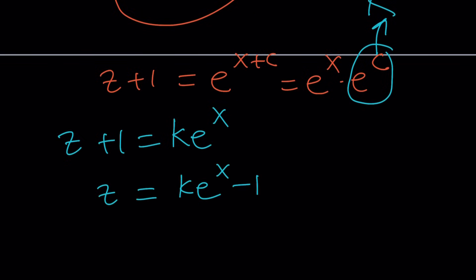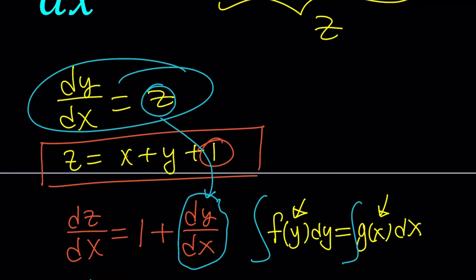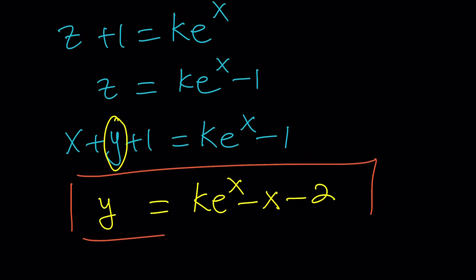But our goal is to solve for y. What is the relationship between z and y? Let's go back. And remember, that's why it's important to take notes. When you're solving a problem like this, you should have this somewhere. z is x plus y plus 1. So that means I can replace z with x plus y plus 1. And that's going to give me x plus y plus 1 equals ke^x minus 1. My goal is to solve for y, so I should isolate it. You can just subtract x plus 1. And y equals ke^x minus x minus 1 minus 1. That's just going to be minus 2. Now, are we supposed to add a constant? No, we already did that. And you don't need a constant because negative 2 has to be there. Why it has to be there. Because no other number will do.